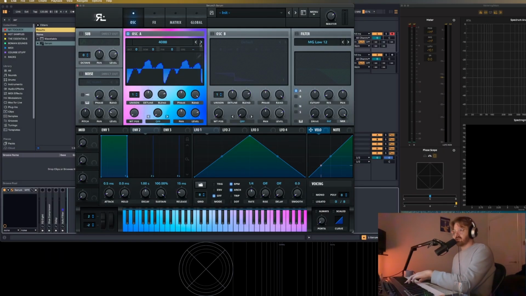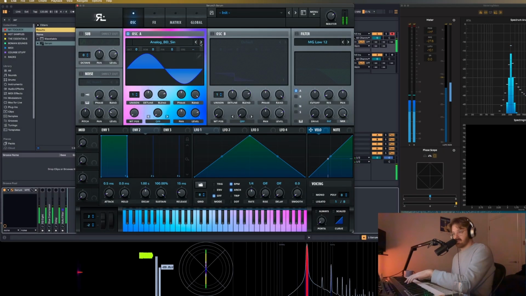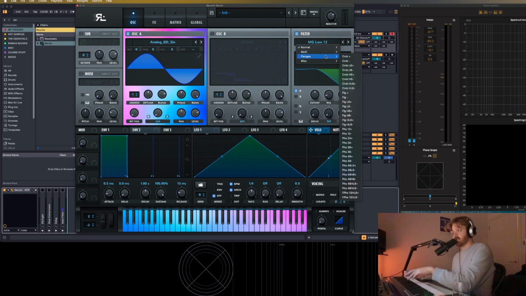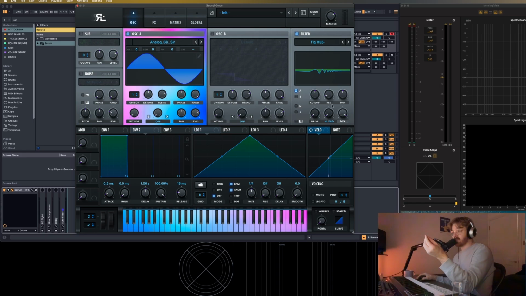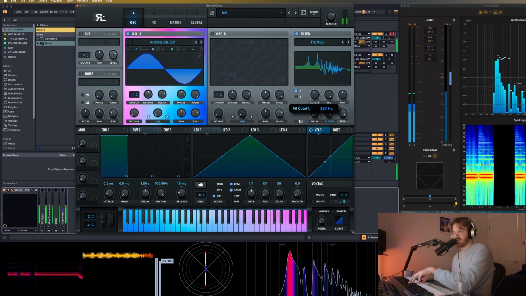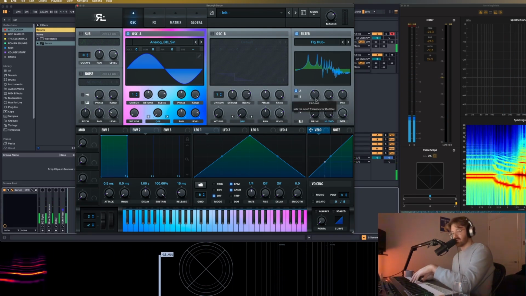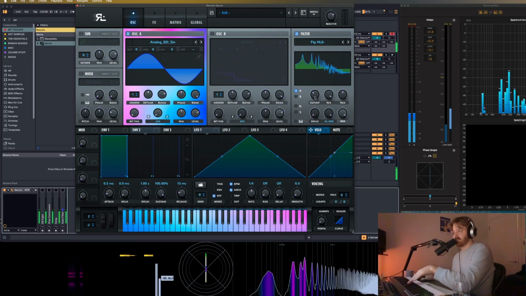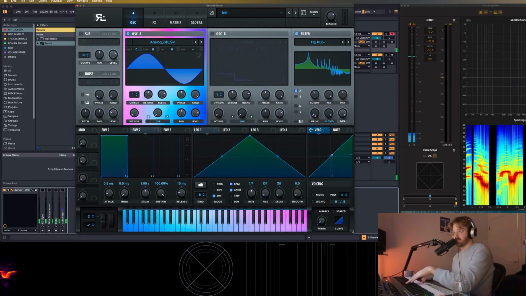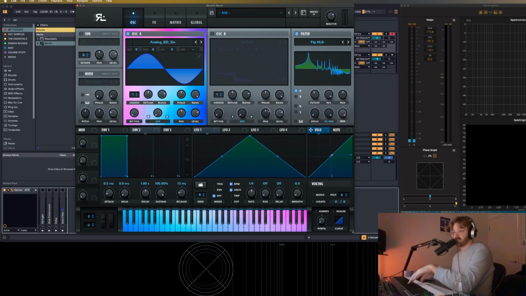So basically, I want to start off with quite a straightforward basic sound. So we'll go with a sine wave. And then the key here is to make use of the filter here in Serum, which allows you to do some pretty interesting things with these flanger and comb filter presets here. As you can hear, it gives a very harmonic sort of texture to the sound, almost metallic in its nature, which is great for creating bell sounds.